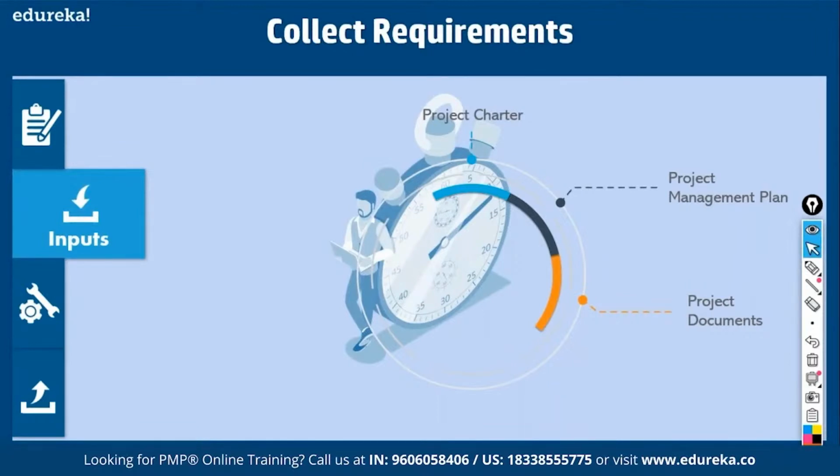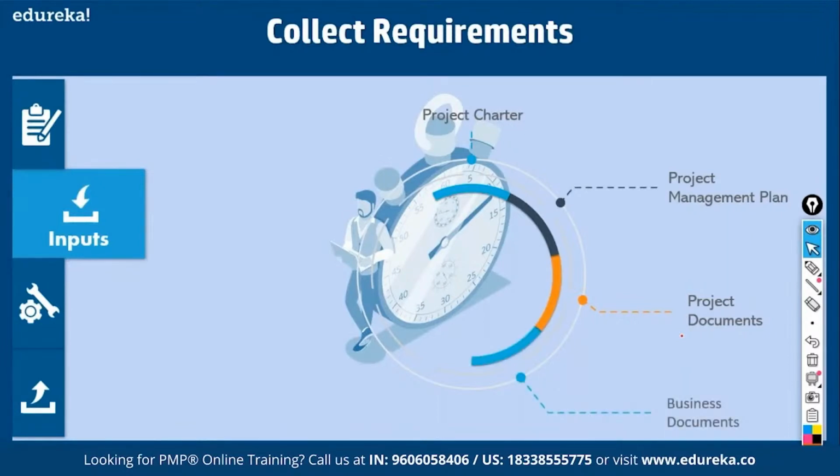So any document, for example, you have a business case. Before you launch a project, you have a business case. The business case tells you what the high level requirements for a product are. That will guide you. Then you have a plan called the benefits management plan that tells you how to manage benefits. So there are a lot of project documents, and these will guide you in collecting requirements. For example, you are collecting requirements for a particular operational department for a process flow. To understand the process flow, you have a process flow chart. That is a document. So project documents are also an input, fine.